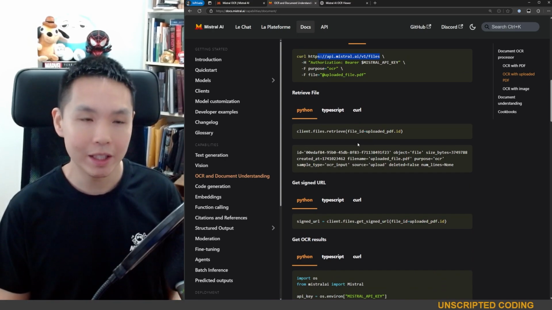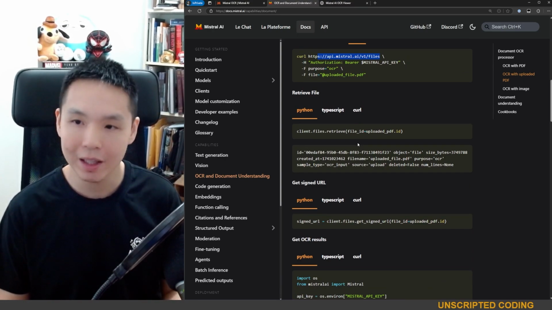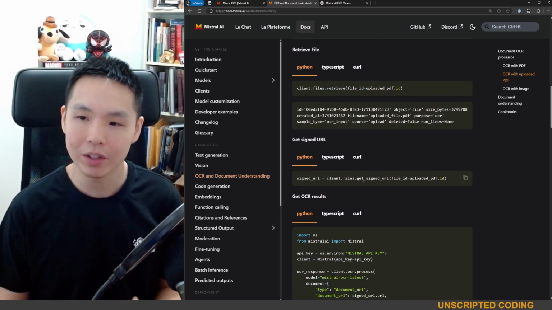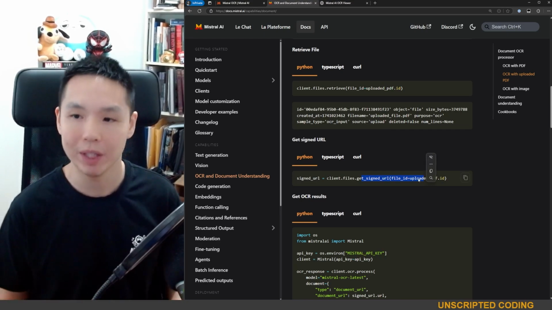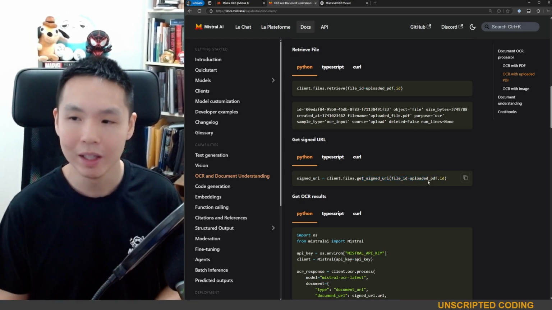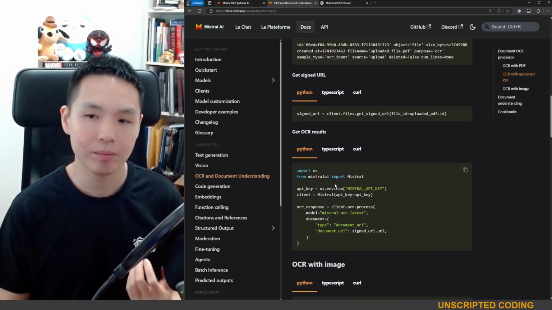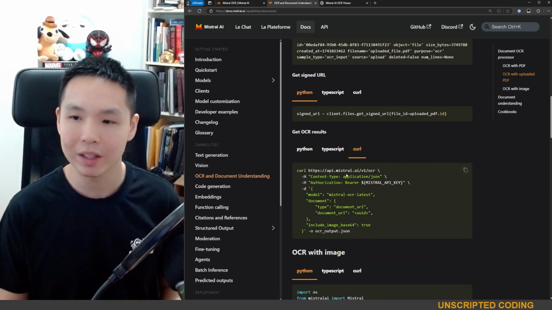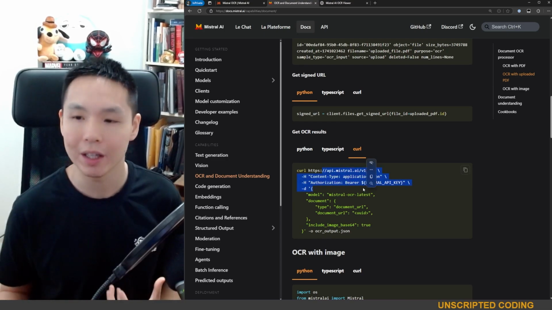They are going to give it an ID. So you are going to take that file, take that ID back so that you can retrieve that file. You're going to then get a signed URL, meaning that it's encrypted, so you know that it's tailored to your ID. And then finally, in this last curl one, you go back with the signed URL with your document ID, and you're going to go and ping their OCR to get the results.